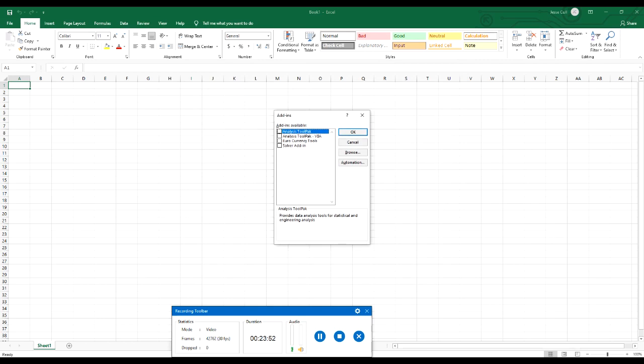Now, in the add-ins box that I just received, we're going to go to the Solver Add-in. It's a tool for optimization and equation solving, which is what we are working on with linear programming. So this is the key information. We want to click this box, Solver Add-in. Here, we're going to click OK.